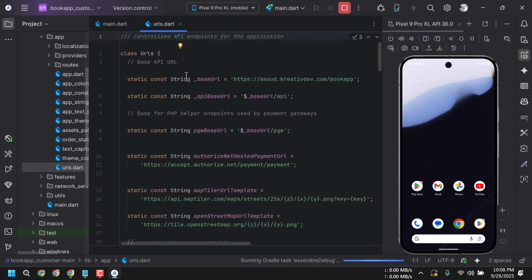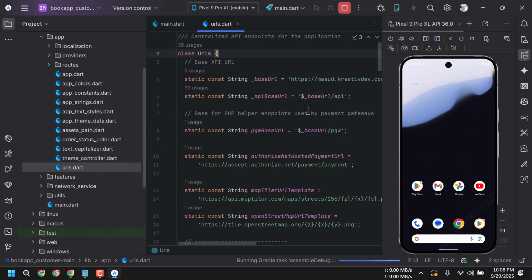You just have to open it, and here you can see the base URL. You just have to change this base URL as per your API URL. You just have to put your API URL here. No further slashes are required here. You will just have to put your API URL here, and that is totally fine. After that, you will have to restart your app, and you can see your API data in your application.